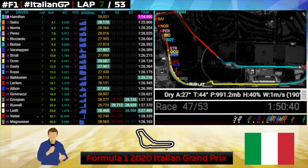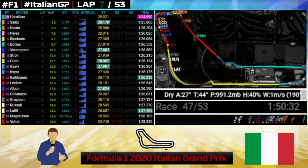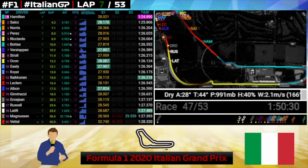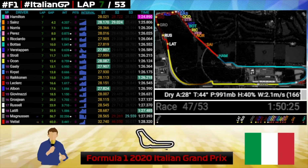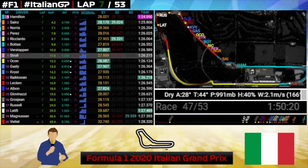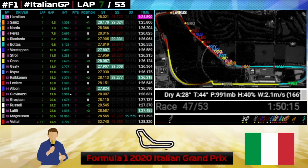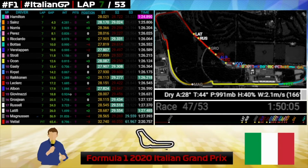Vettel very slowly coming into the pit lane, but with no brakes, he's crawling on our timing monitor. He's got to retire. He's in, surely, the pit lane. Unless it's an electronic brake-by-wire problem. Vettel's got to retire, surely. He's cruising in. There he is, look, at the top of the screen. There he comes. In. And this is going to be a retirement. This is really going to hurt Ferrari. He's having to come in so slowly because he's got no brakes. I don't think the engine's on. I think he's just cruising in. He's on limp mode. Magnussen has been in the pit lane, by the way, so he put on a new set of tyres. He had a puncture, which is why he's 31 seconds behind Latifi.